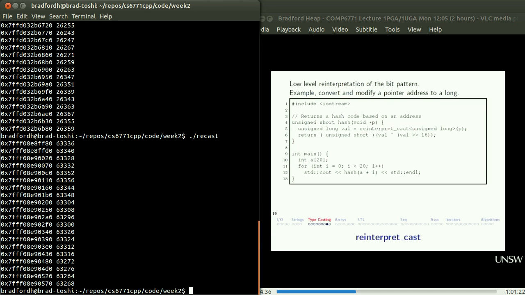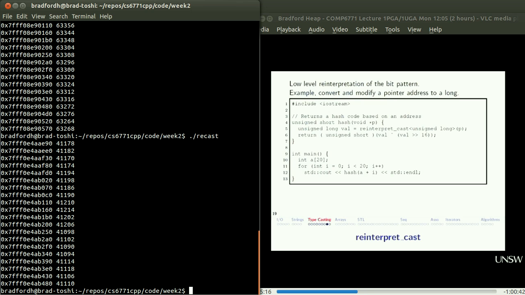Who knows? Why are these values changing every time I run this program? Putting the array in a different place. Yeah, putting the array into a different place in memory. Again, hopefully no one would ever do this, but be very careful when you work with memory. Don't store those memory addresses out to disk and then try to read back into the same piece of memory next time through. Don't do that. So every time I run this program, the values change, because the location that the program is running in memory is changing. And that's operating system dependent as well. It's possible I'll run this twice and I'll get the same piece of memory twice, but it's very unlikely.